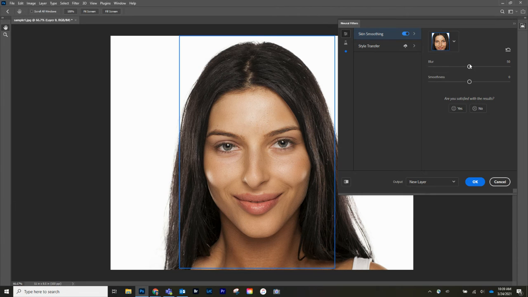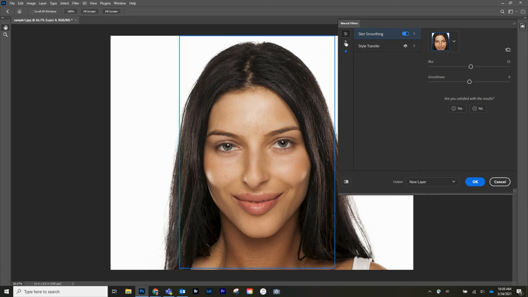We're going to enable the blur. Let's see what happens here. You can see, this previews the changes. So this just did it automatically. We checked that, and what it did is it smoothed up her skin. This is after, that's with the effect applied, and that's before. As you can see, it does a nice thing of just smoothing out her skin.